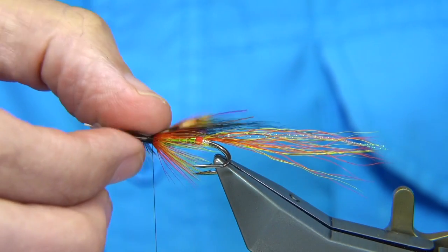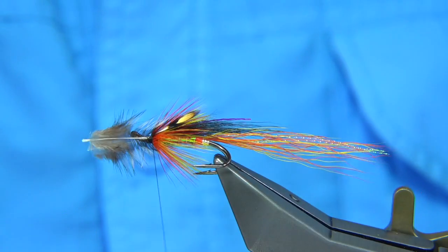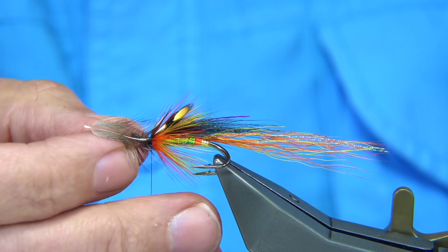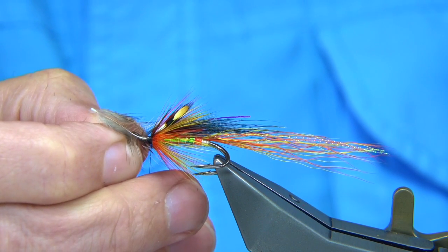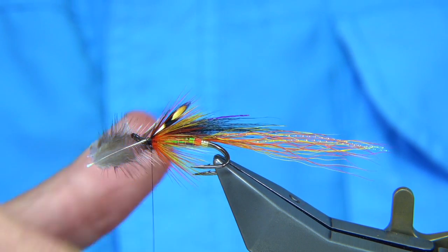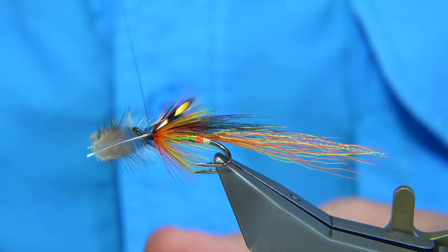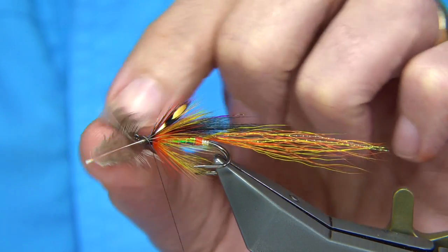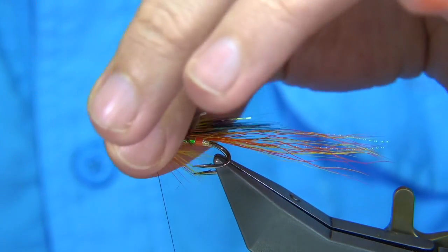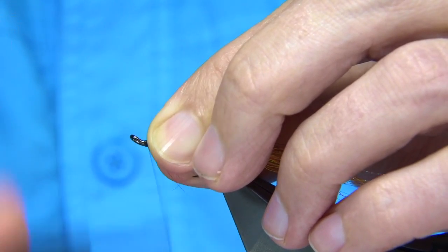Just checking how they're sitting. I'm just checking the length as well from the top. If you're happy with it, actually I think this one just needs a wee touch less on this side. That's better. I usually put a wee bit of wax on my thread. Now, I like to fold back the jungle cock. You may catch one or two fibres, but draw these back, stroke them back with your fingers, nice and tight, form a nice head using the thread.